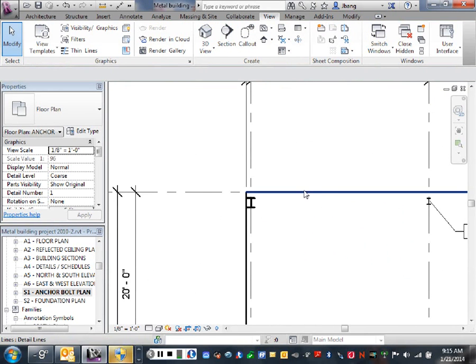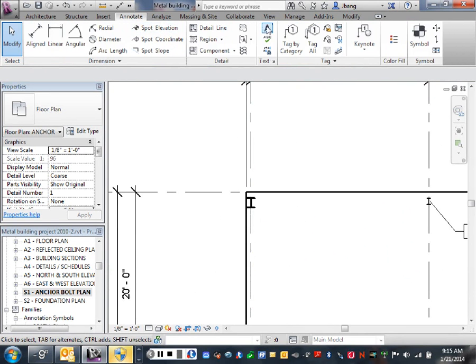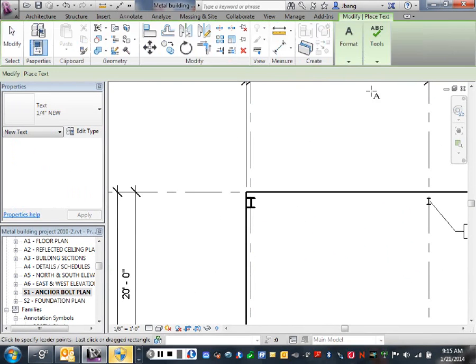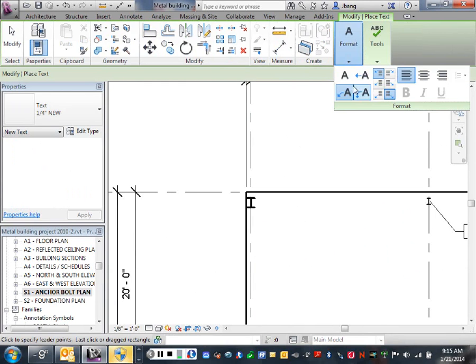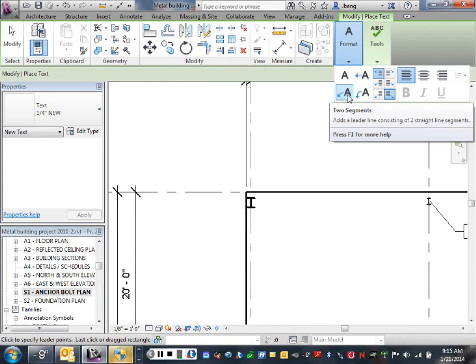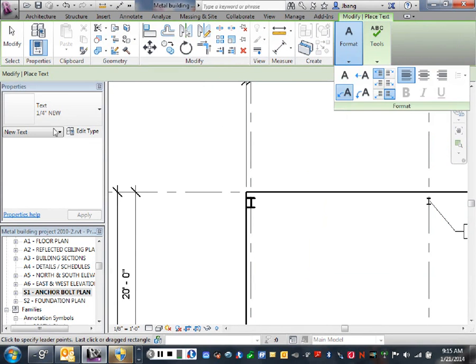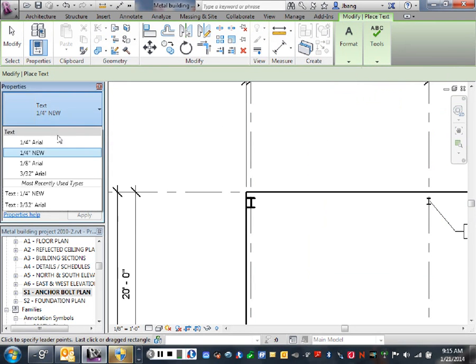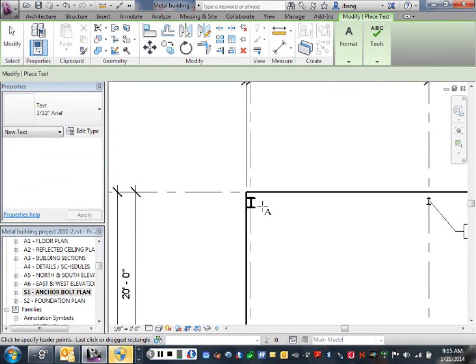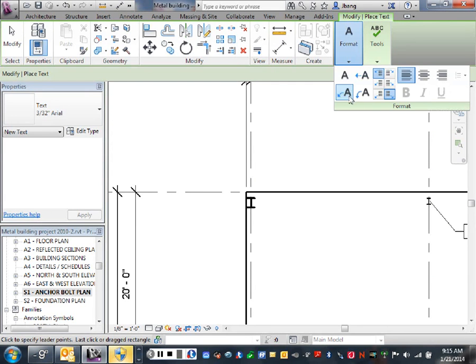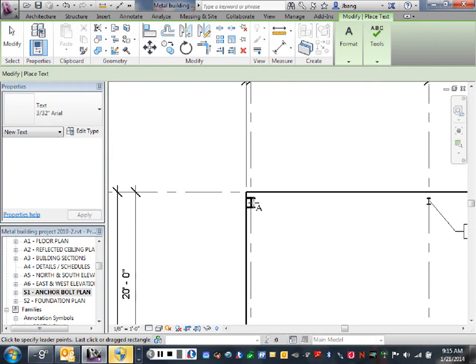Now, if I go and use text, which text format should I be using? One with a leader on it? I want to use a certain size, right? I want to use 3/32. And I'm going to use the one here. And if I pull that out, what was the corner post number? A536.